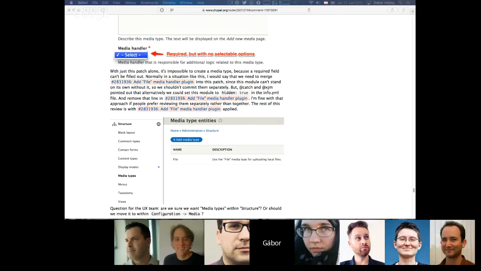I think there might have been in the contrib space. This was actually called document, and I think there are potentially compelling reasons, if we are going to create a default as part of standard profile, to call it document rather than file. But maybe there are also reasons for calling it file. I don't know. I just noticed that, yeah, okay, so there is a default there. Yeah, I think that that's okay.